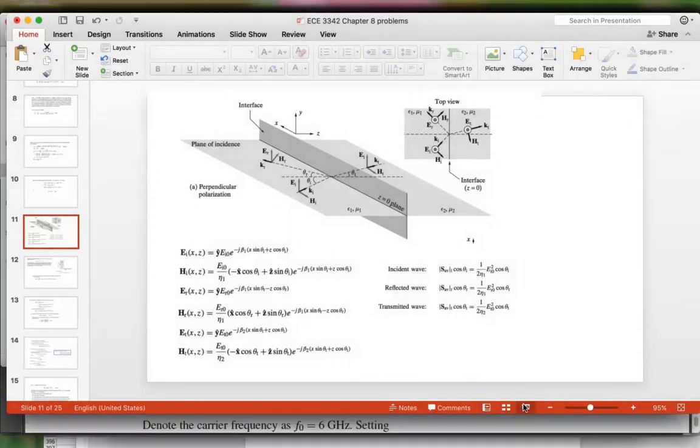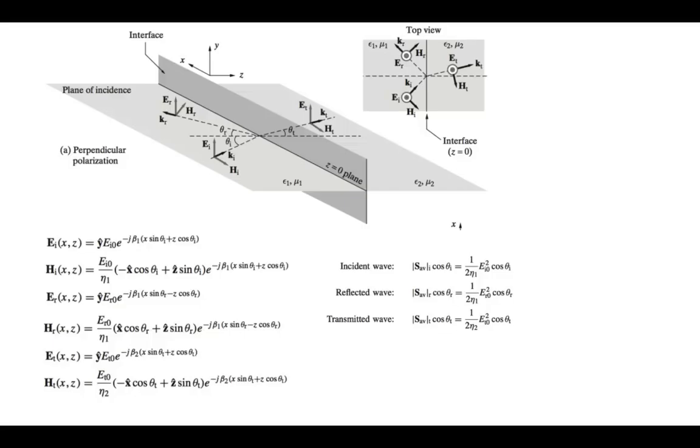In this video, we're going to look at problems involving oblique incidence. And I actually found this figure, which I think is a much better figure than some of the ones in your textbook, because I really like the way it illustrates the interface between the two materials. Material 1 being on the left and material 2 being on the right. You can see the z equals 0 plane here, the plane that represents the interface of the two materials.